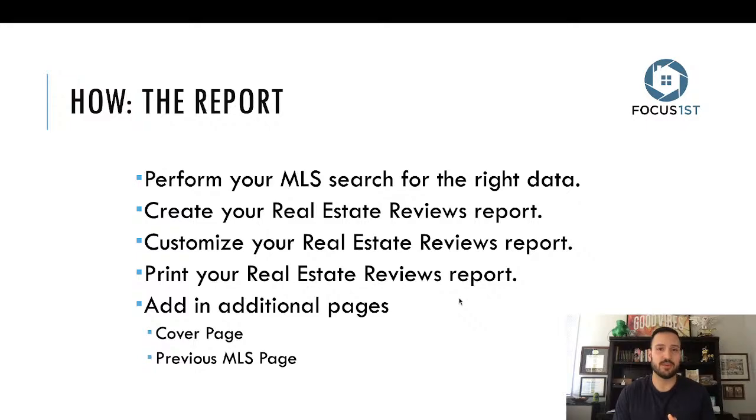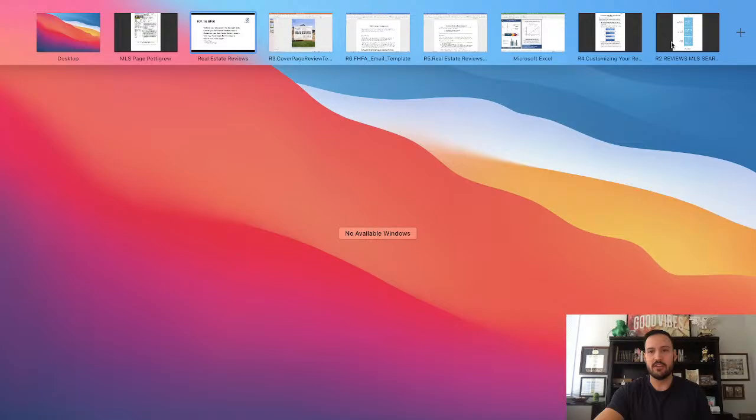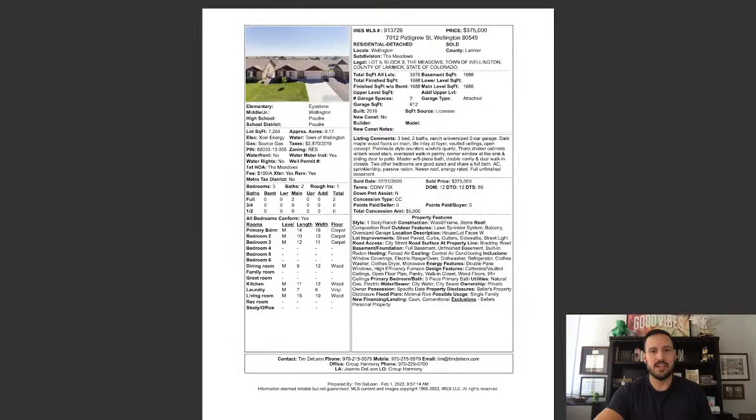Now, the other thing we're going to want to bind with the report, with the cover page, is the previous MLS page. The reason why is on that report, and we'll go through this in the presentation, we want customers to be able to draw from their square footage up to the fair market value trend line to get a rough estimate of where the house value is. So what you're going to do is in your MLS, you're going to end up downloading the previous MLS page. Again, this is the house that I actually sold in 2020, so we're using this same MLS, so I have already gone ahead and downloaded this MLS page.